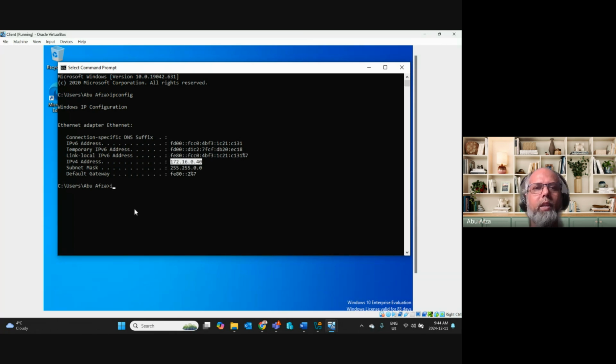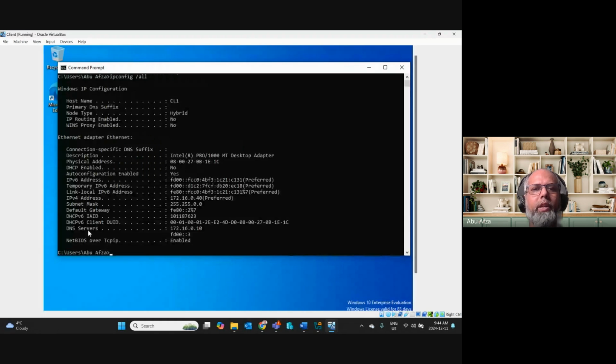So let me write down another command, ipconfig/all. We wanna check it in here, our server IP address is showing in or not. This is the DNS server IP address. I can see 172.16.0.10 is available in here.